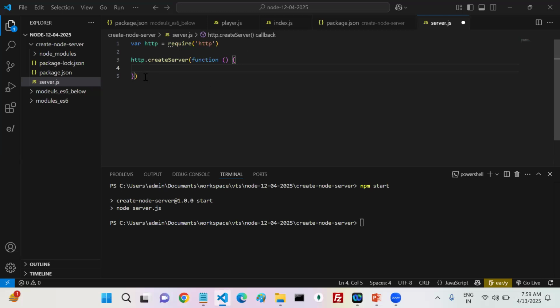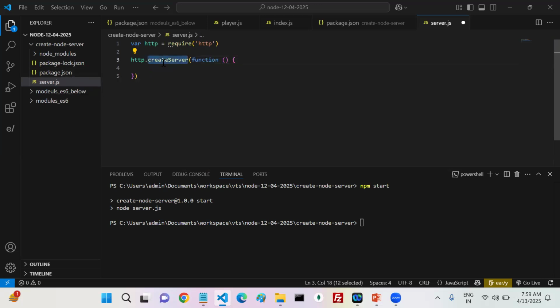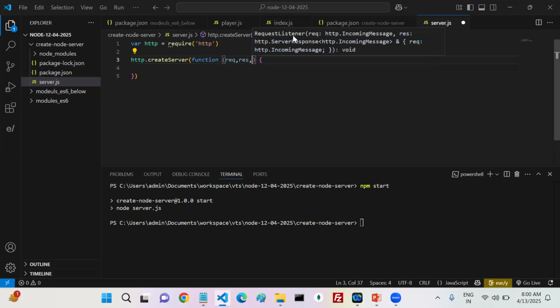Now tell me, this is which kind of structure? createServer takes one function as an argument, so that is what? A higher order function, or not? createServer is a higher order function, and this argument is what? A callback. This callback is called by whom? By createServer, by passing some parameters also, or not? Some parameters they pass. What are those parameters? You know, request and response. Okay, now see this, request and response, something like that.